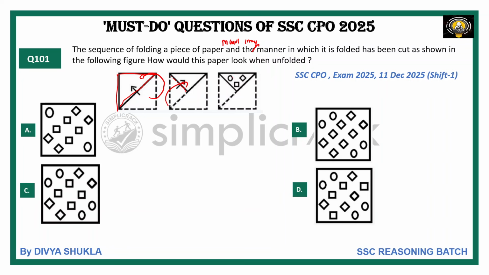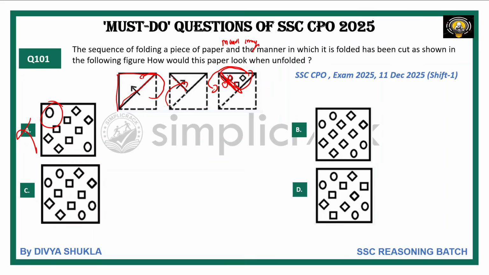That means when you are unfolding, firstly how would you unfold? You would unfold like this, in this part. However you fold, in that same process you would have to unfold. So firstly you have to unfold in this part. That means whatever symbols you are having here, the mirror image of these symbols would appear here. If a circle is present here and it is close to this mirror, the mirror image of the circle would be present here. That means you need two circles here. Eliminate option A. Why? Because you are having only one circle.